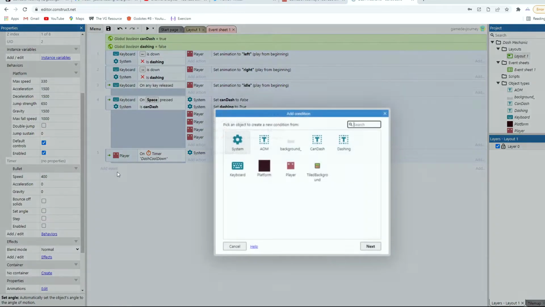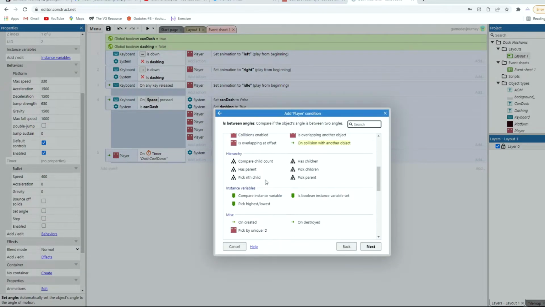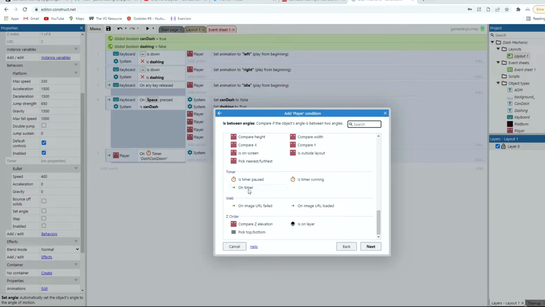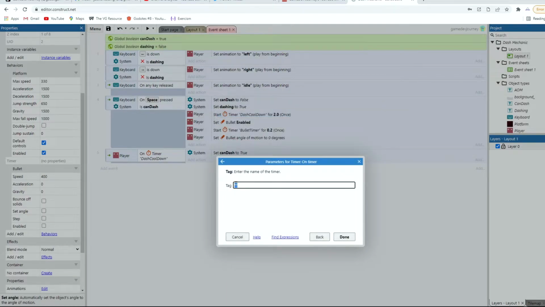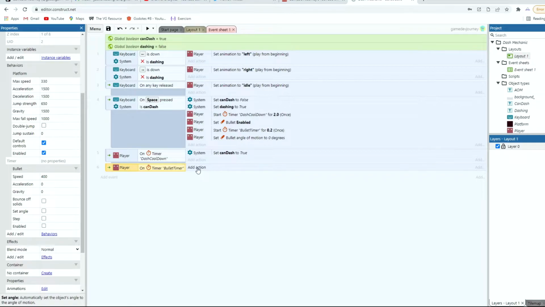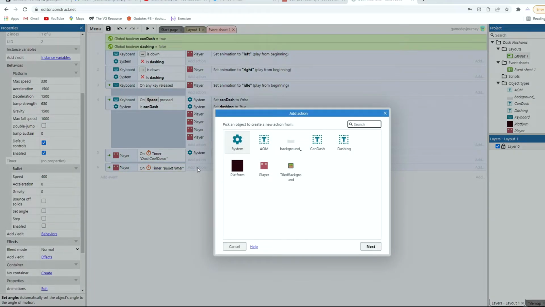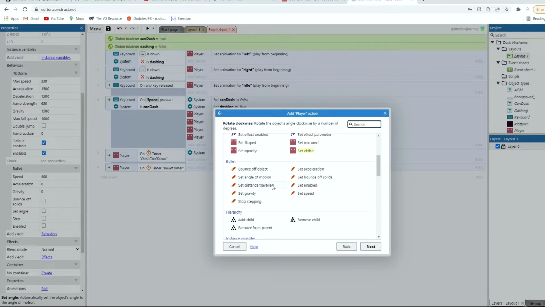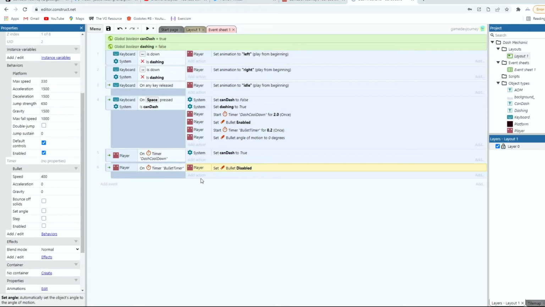Now on our other timer, the bullet timer, so we'll go down to our timer. On our bullet timer, we are going to disable the bullet, because now we've been a bullet for 0.2 seconds, so we will now disable it.